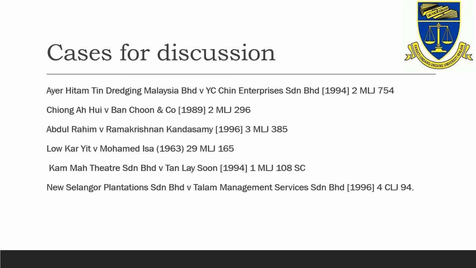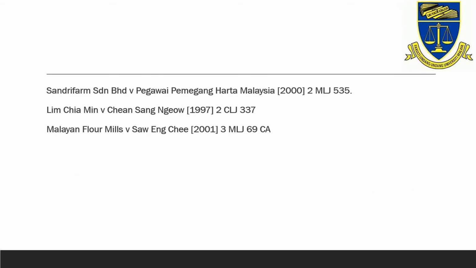So we have cases for discussion here. We have the case of Air Hitam Tin Dredging Malaysia and YC Chin Enterprises. And this particular case demands a lot of attention because a number of aspects are discussed in that case. Jong Ah Hui and Ban Chun and Company, Abdul Rahim and Ramakrishnan, Kandasamy and Lau Kayit and Muhammad Isa, Kamma Theatre, New Selangor Plantations, Farm, Lim Chia Min, and Malayan Flour Mills. I shall be assigning these cases to you all, and you will then be presenting it at a lecture, an hour that we will decide soon enough. Thank you.